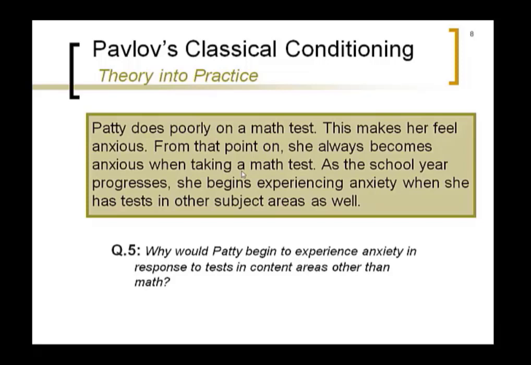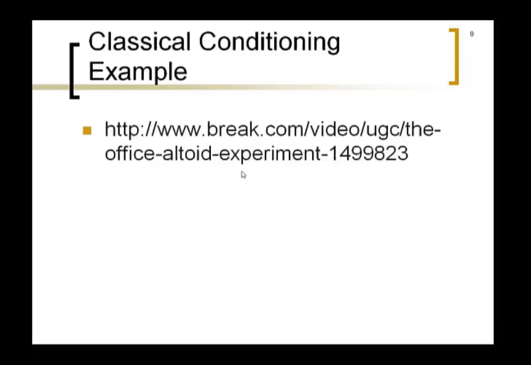Now let's think about how we can use extinction to help her here, because this is the kind of conditioning we want to unlearn. So what we need to do is expose her to a test, maybe specifically a math test, without failure. So give the conditioned stimulus without the unconditioned stimulus. In other words, we've got to get Patty some success. We have to find some way to build up her confidence so that she then feels better about test taking.